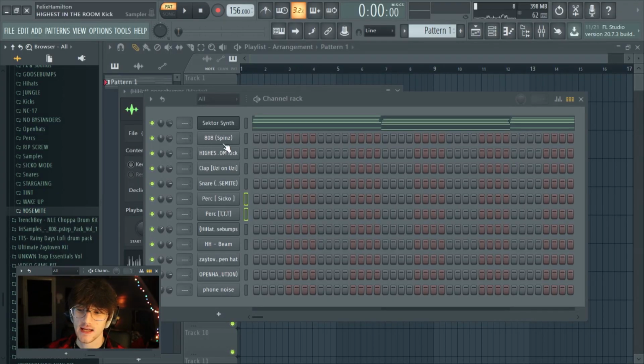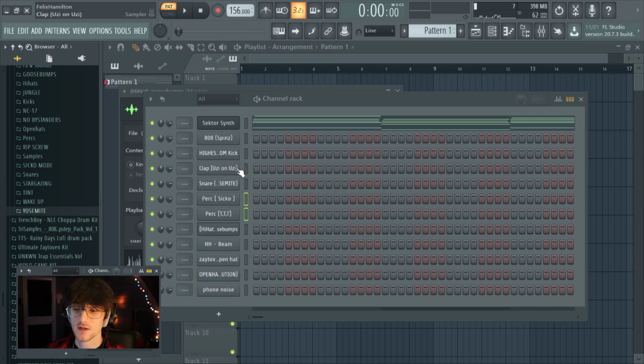Now I'm pretty much going to just drag in a bunch of drum sounds, and from there we can take out certain drum sounds and add in certain drum sounds, and when you're adding drum sounds, you want to make sure that they fit together. Okay, so as you can see, I collected a bunch of drum sounds here. We have quite a few.